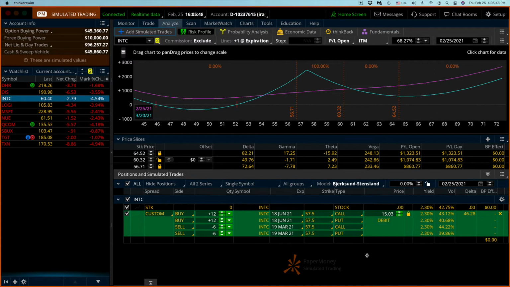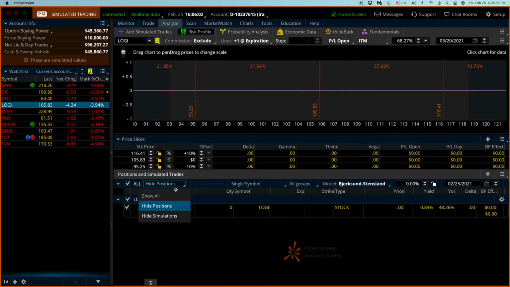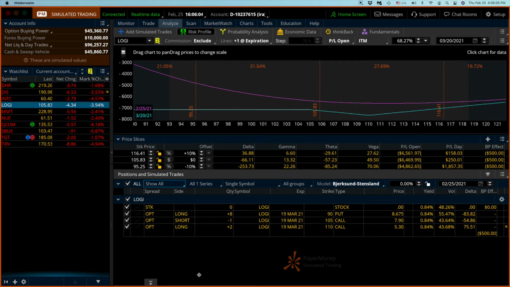So I'm going to leave it alone. If the volatility gets much higher, I could take profits by simply closing 1 or 2 of my lots here. But for the time being, I'm happy with that. I'm going to move on. Logitech. Oh, okay. In this case, oh, look, I have puts at 90. That's an old position.